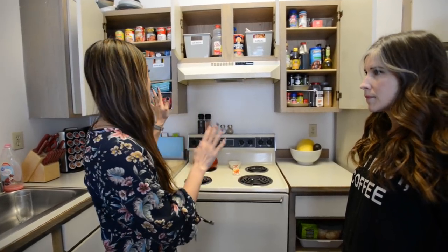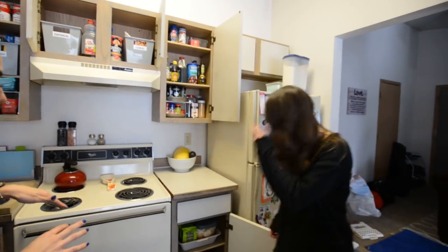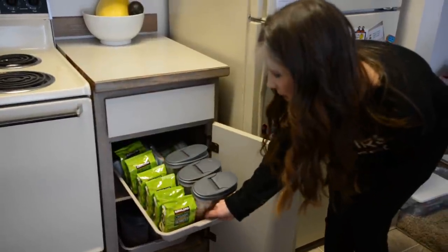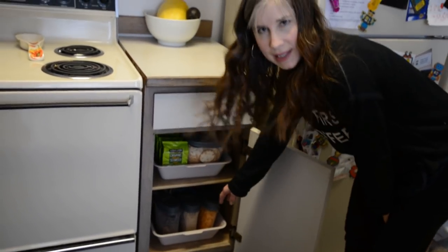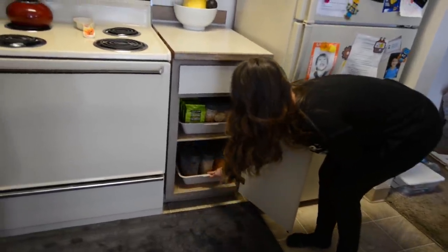You're going through and getting things thrown away that you're no longer going to use. It's a bigger process than just organizing. I'm going to have Wendy tell you — as you can see, it's functioning better than what I had before. We started down here in this cabinet and assigned these cat litter boxes the job of being like pull-out drawers. The top one is for adult snacks, and the bottom one, which is a little less accessible, is for James' snacks that he can help himself to.